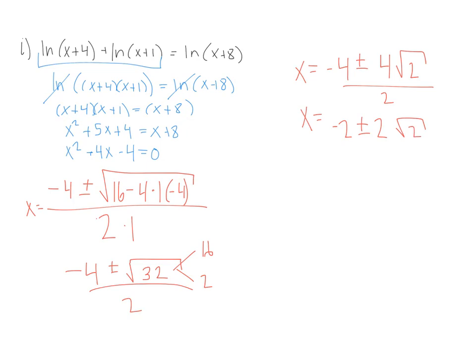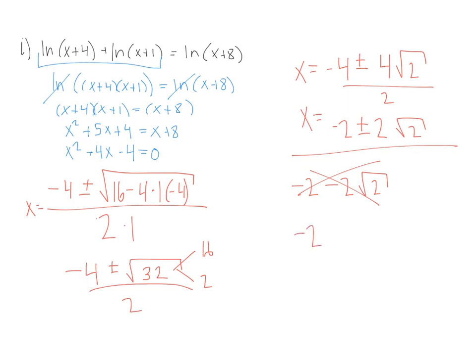And those are actually not my answers yet. I need to go and make sure which ones work and which ones do not. So I would plug these into a calculator to get about what they are. But the negative 2 minus 2 square root of 2, that is going to be a negative number. In fact, it's a negative number that's around, 3, 4, let's see, about 5. So it's around negative 5. So if I go negative 5 plus 4, that becomes negative. So that one does not work.